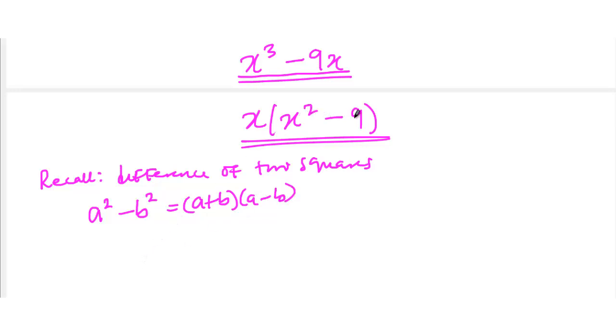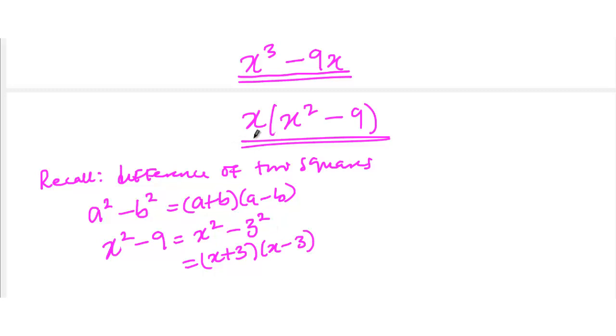But we have x squared minus 9. So I can take 9 to be 3 raised to power 2. What I'm trying to say is I can write x squared minus 9 to be equal to x squared minus 3 squared. It has actually formed what I call difference of two squares. So we can turn x squared minus 3 squared to give us x plus 3 into bracket x minus 3.